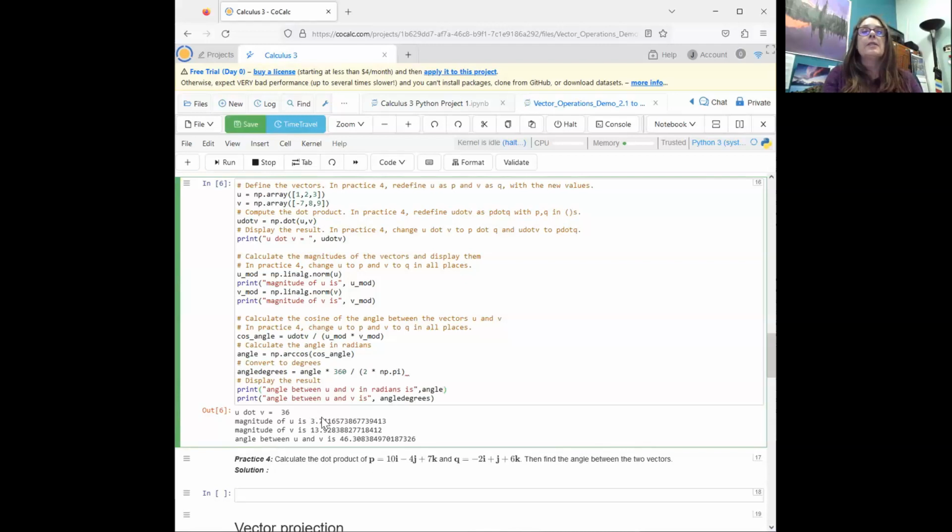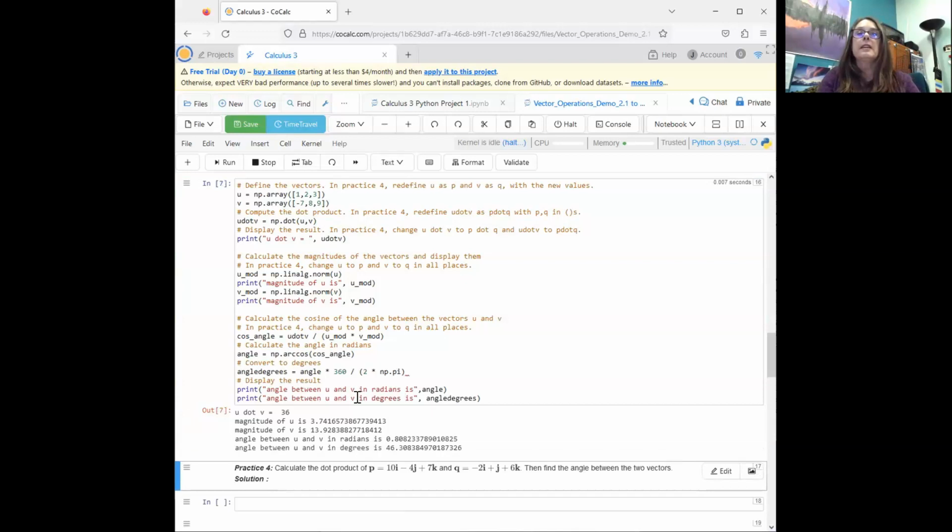And down here, I may want to add in degrees, to be a little more specific, and now I need to re-execute that line. So I'll hold the shift key and hit enter. And now you can see that it's 0.8 radians, which is about 46.3 degrees.